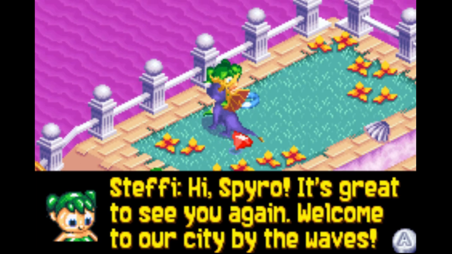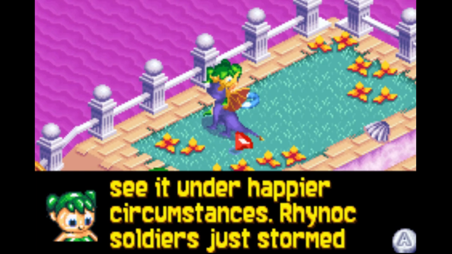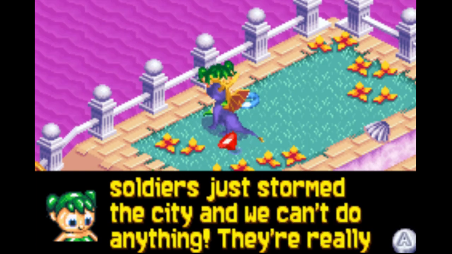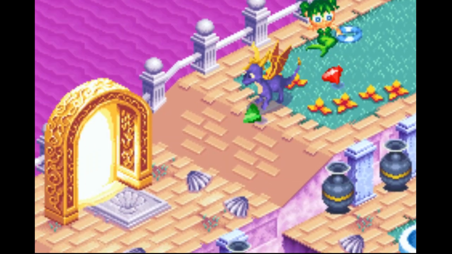Alright. Hi Spyro, it's great to see you again. Welcome to our city by the waves. It's too bad you couldn't see it under happier circumstances. Rhynocs soldiers have just stormed the city and we can't do anything. They're really tough. I wish someone could get rid of them all.